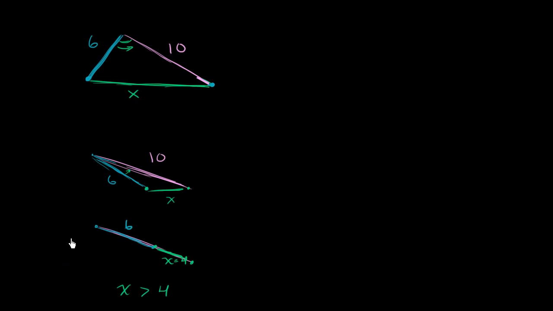Now let's think about it the other way. How large can x be? Well, to think about larger and larger x's, we need to make this angle bigger. So let's try to do that. So let's draw my 10 side again. So this is my 10 side. I'm going to make that angle bigger and bigger. So now let me take my 6 side and put it like that. And so now our angle is getting bigger and bigger and bigger. It's approaching 180 degrees. At 180 degrees, our triangle once again will be turned into a line segment. It will become a degenerate triangle.